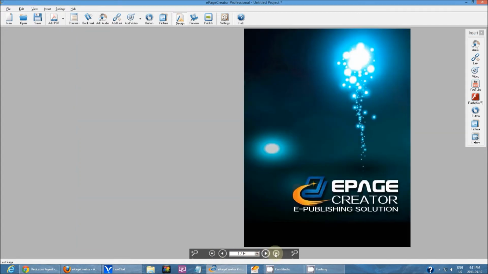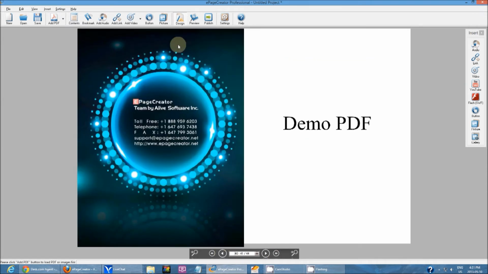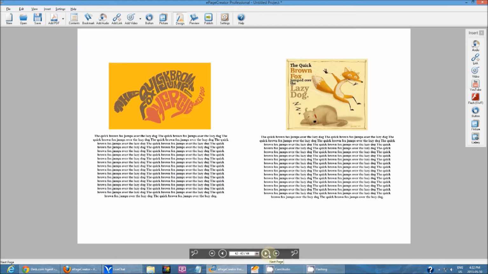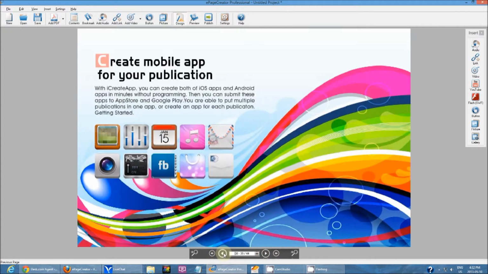and then you'll see more pages at the end. This is the last page. This is the demo.pdf, which is 4 extra pages. And it just adds on to our current PDF. So let's just say you're creating a flipbook and then you realize you were missing a page or you want to add a page in between. Just add it in. Click on Add PDF and add in the extra PDF pages that you're missing.